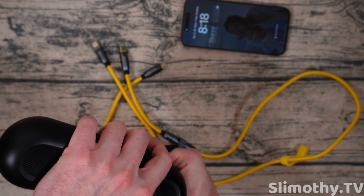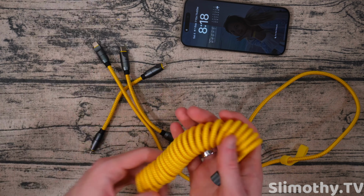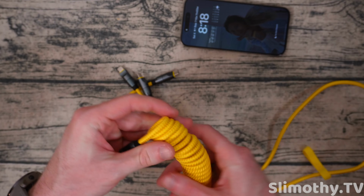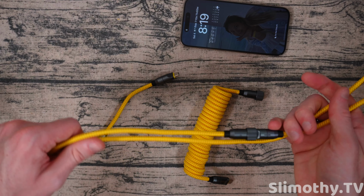But as far as power cables go, it's kind of cool to see a company doing something different, because every single USB-C cable these days pretty much looks the same. This one stands out. You're probably not going to forget it if you leave it in a hotel room because it's bright yellow. You do just have to watch out for these things. Make sure that they are tightened down a little bit so you don't lose them. But overall, I am very happy with this kit.